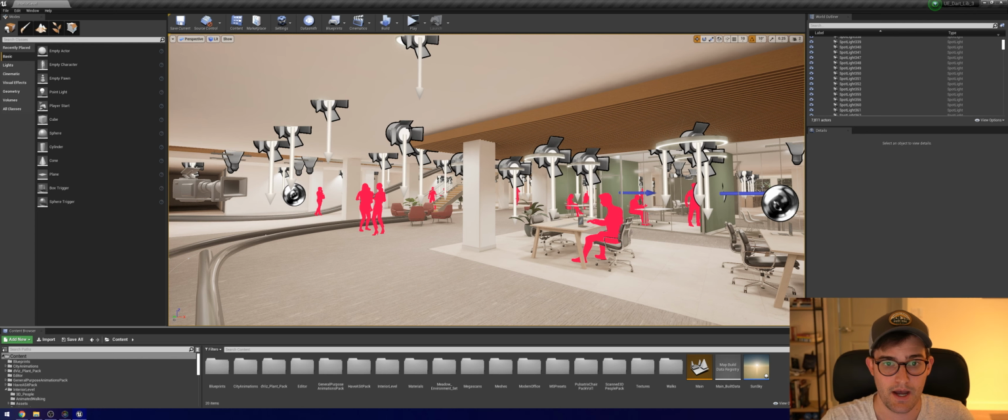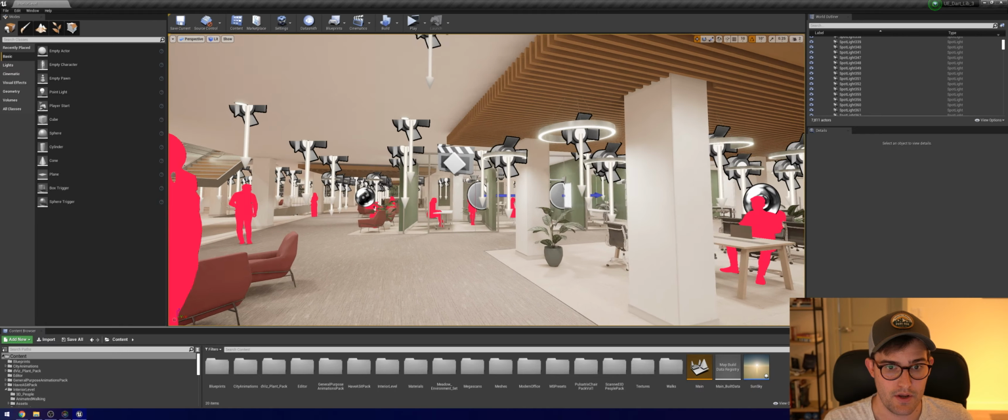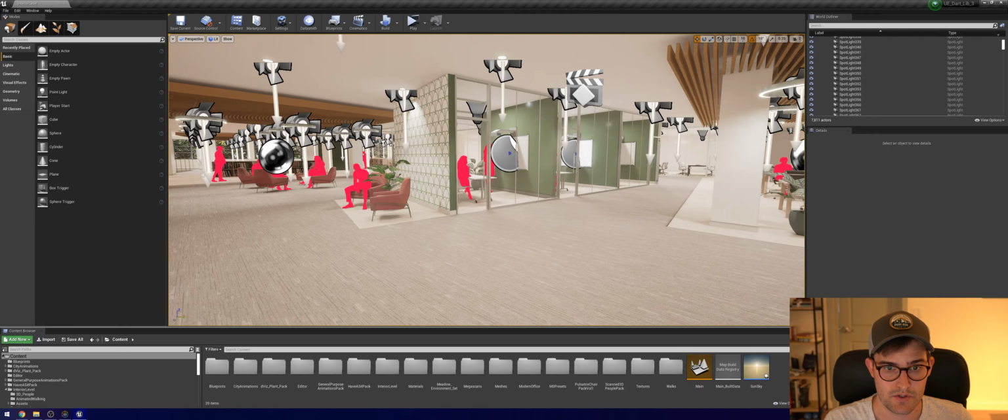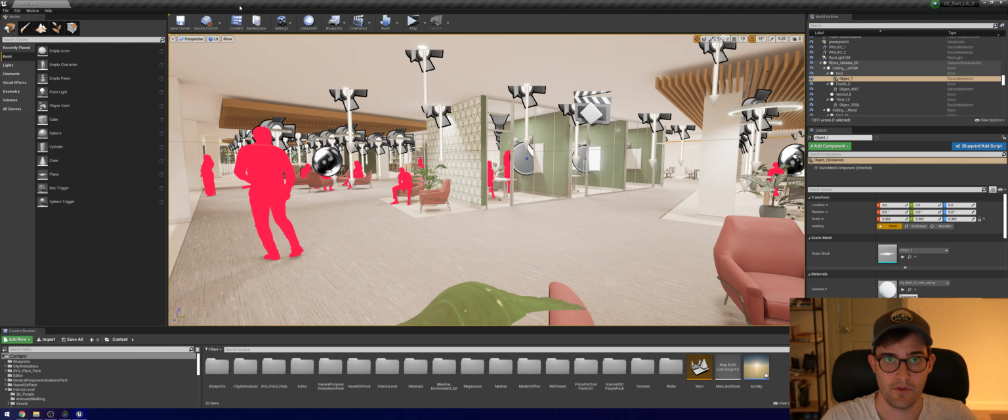So after I imported or placed all of my lighting, I then started to look around the scene and look in areas where I started to get those shadows and where I could start to boost up the lighting within those areas. So I mentioned before the Lightmap resolution and how that could potentially impact the performance of your scene when you're rendering your lighting out. I want to show you what I was talking about there.